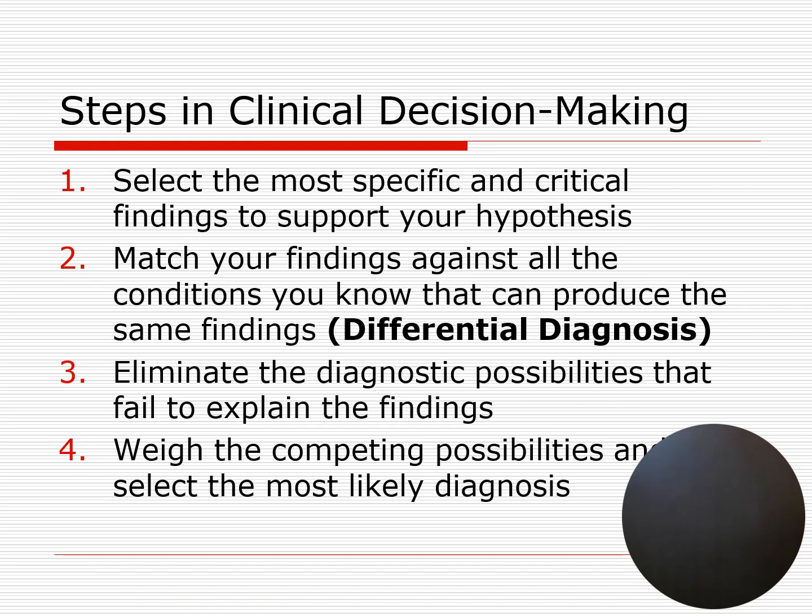One, select the most specific and critical findings that support your hypotheses. That's your subjective and objective data. Match your findings against all the conditions you know that can produce the same findings. That's your differentials. Then you want to eliminate the diagnostic possibilities that fail to explain the findings. And then you want to weigh the competing possibilities and select the most likely diagnoses.